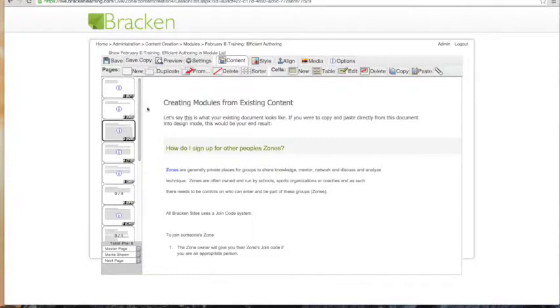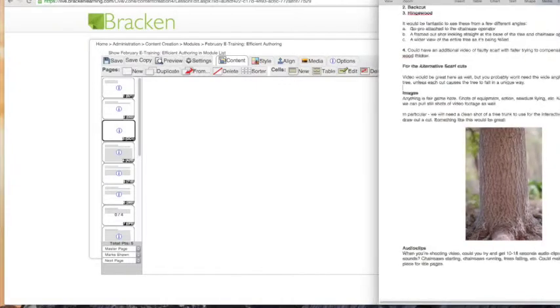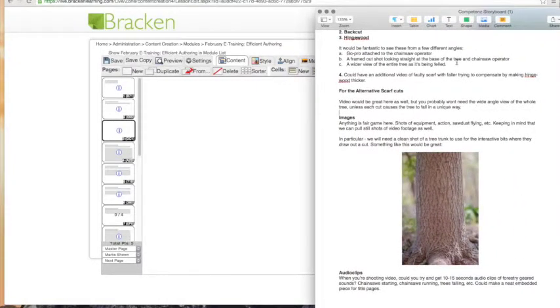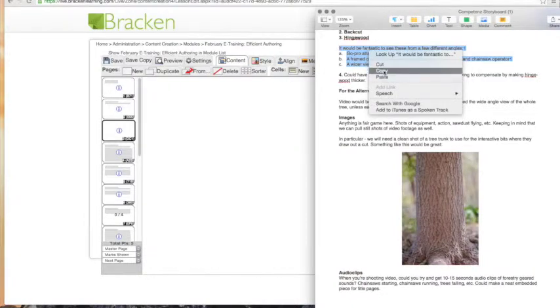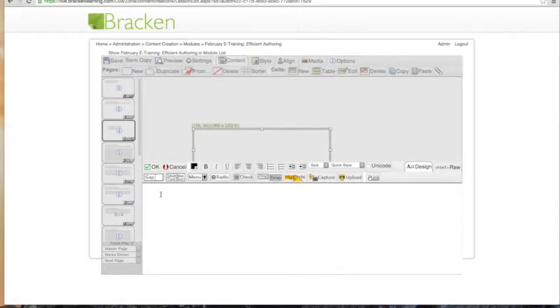So when we start off, you'll end up working out of the editing area like this. And usually they start as a blank canvas slide. So you'll end up with something like this. And what you want to do if you're working off of a Word document, for example, let's take this Word document, and we want to take this paragraph and pull that in. All you would need to do is click copy. And then when you're actually in the Bracken editor, you'll have a new text box that you'll set up.